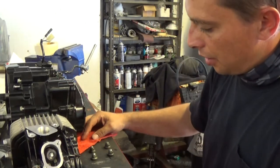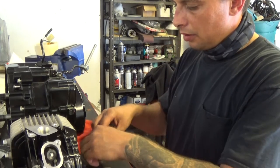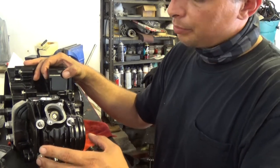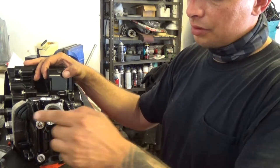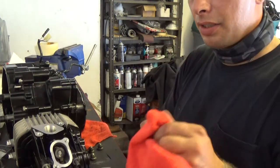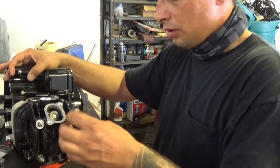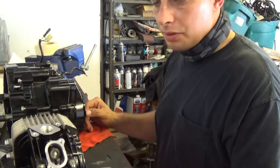All right, now I'm going to put the head bolts on top here, these four. This bottom right one would be the one with the copper washer. That one goes there, and then all the rest are the silver ones. I'm just going to put them on hand tight, and I'll come back and actually torque it down. They're all hand tight now. I'm going to look up the torque spec for all of that and torque them down to spec.